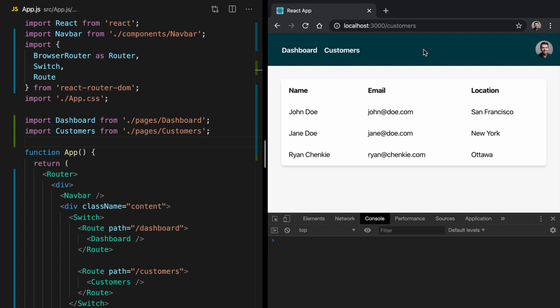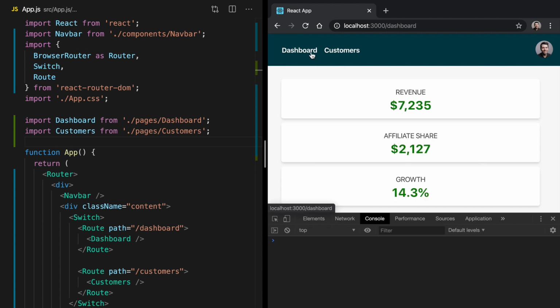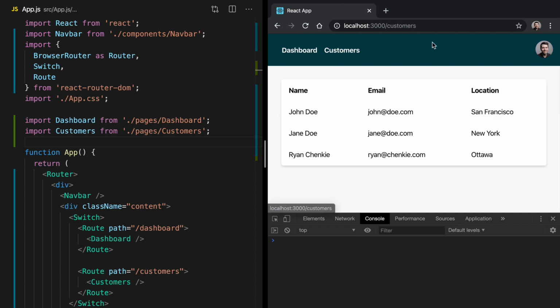So to see how we can do this, let's say that we want two access levels. We want to have a basic user access level, and then we'll also want an admin access level. And then let's say that we want to have everyone be able to access dashboard, but then only users with admin can access the customers area. So a good place to start would be to provide a redirect for anyone that tries to come to the customers route and doesn't have an admin access level.